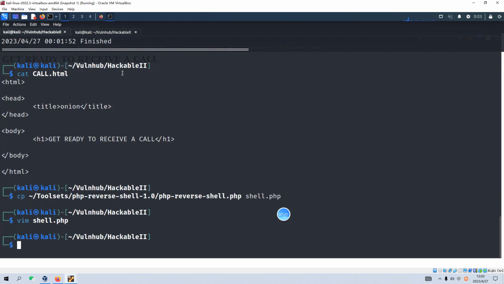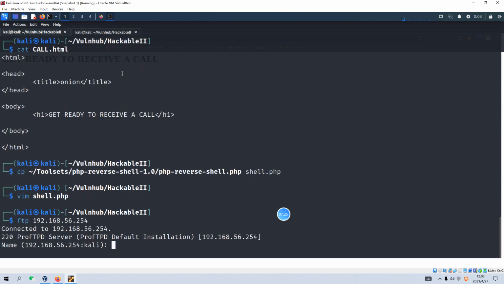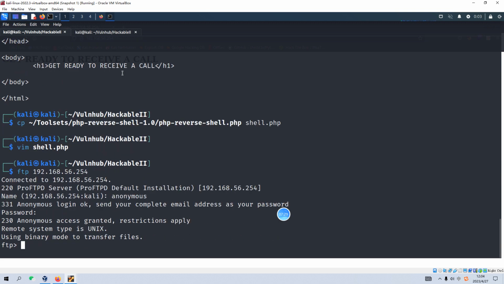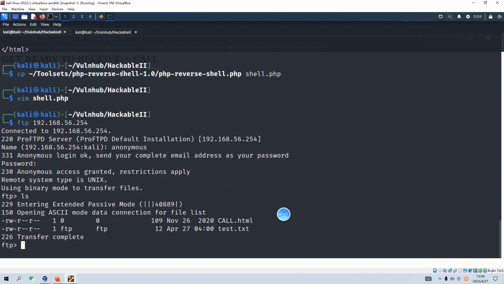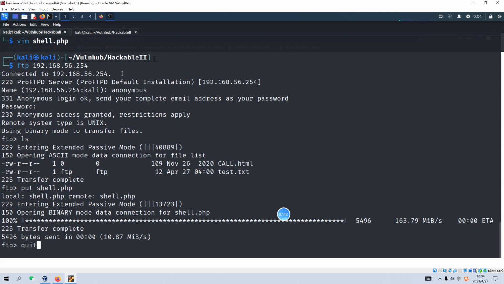Okay, so now we need to log in to FTP again. Anonymous, and now we can upload the shell.php onto the target. Okay, no error, and then we can quit.